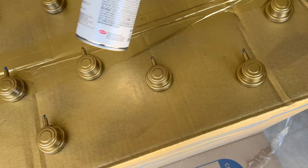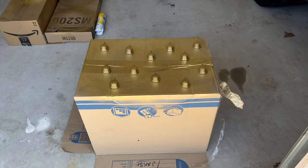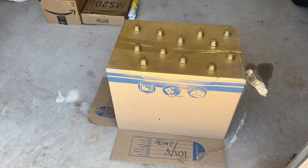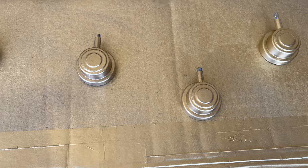Remember, guys and gals, the first coat is not supposed to look like the complete finished product. So you gotta have patience. The first coat is going to look decent. You want to do three coats of this. Everything that you did not touch up, you'll come back to and touch up. But so far, this is what we have. And I'll take them into the sunlight later so you can see it, but this is what you want to come out with at first. All right, so you start there.